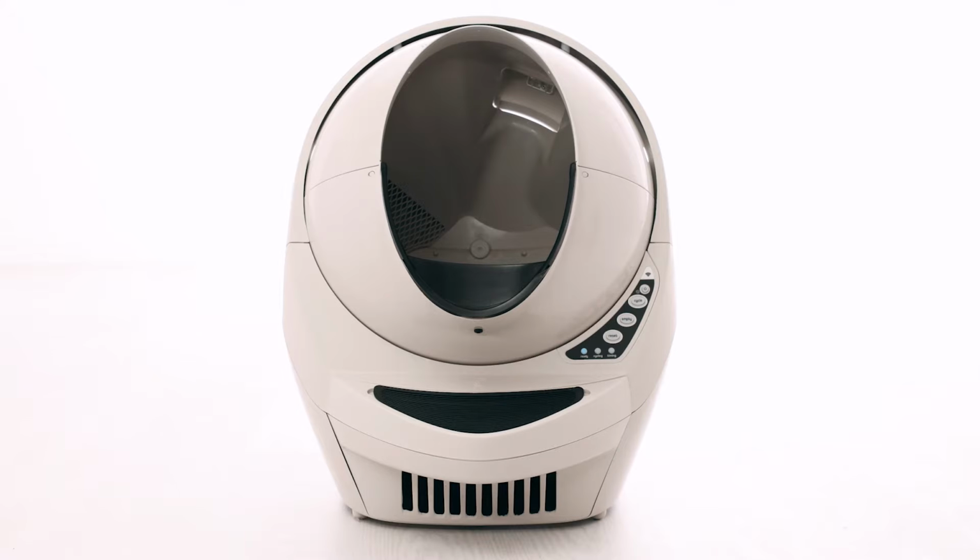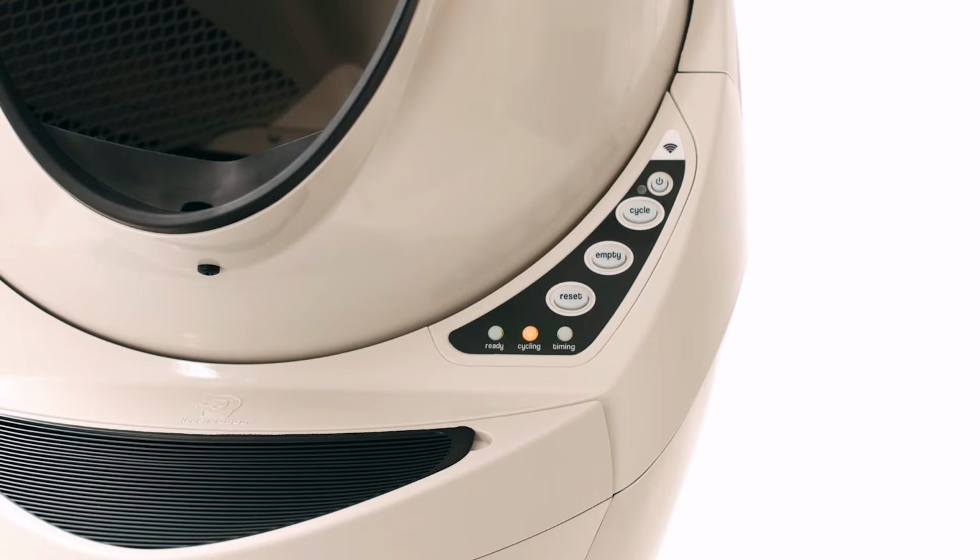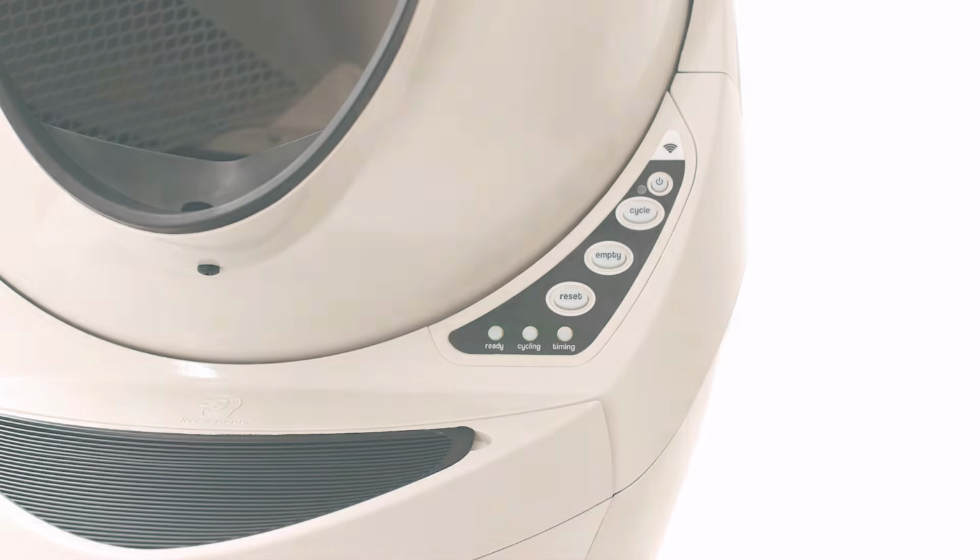There are 3 different light combinations that are related to the position of the globe. Flashing sequentially, 1 light at a time, blue, then yellow, then red. This means the unit cannot find the dump position. It will continue to function in automatic mode but needs repair.